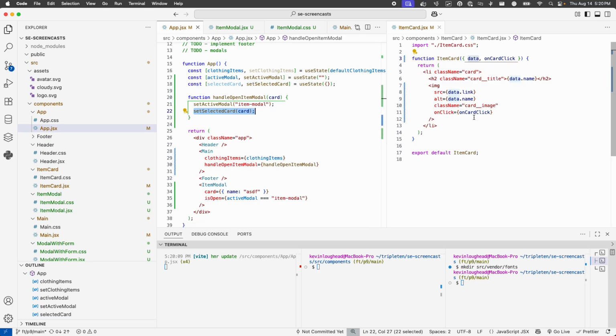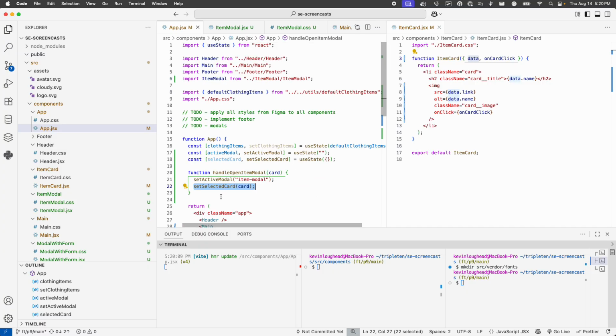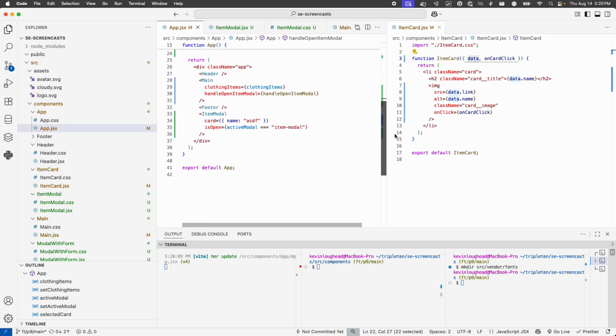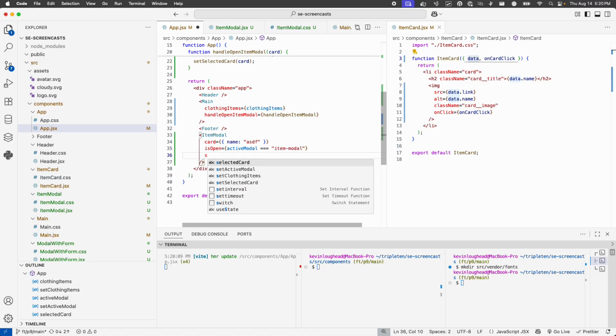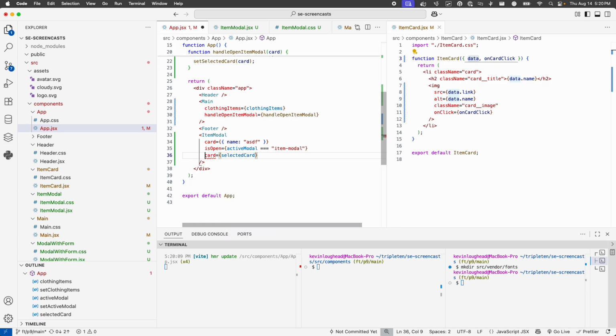There's a trick, because if we, well, let's move on to the next piece. So the next piece is passing the selected card to the modal. Oops.